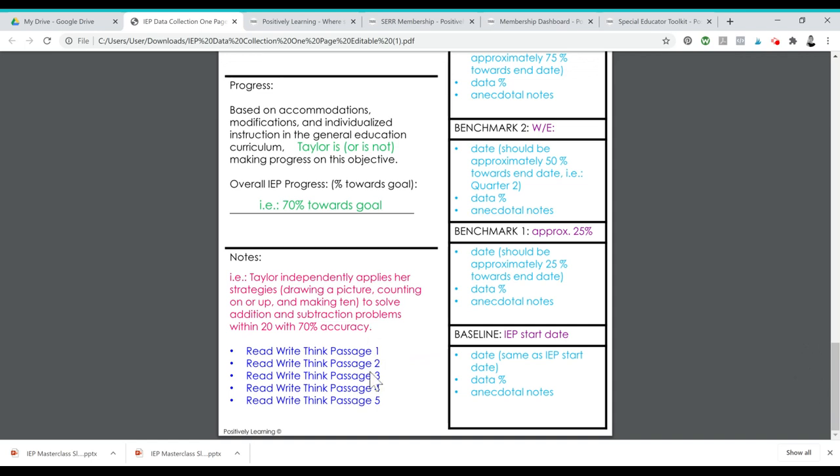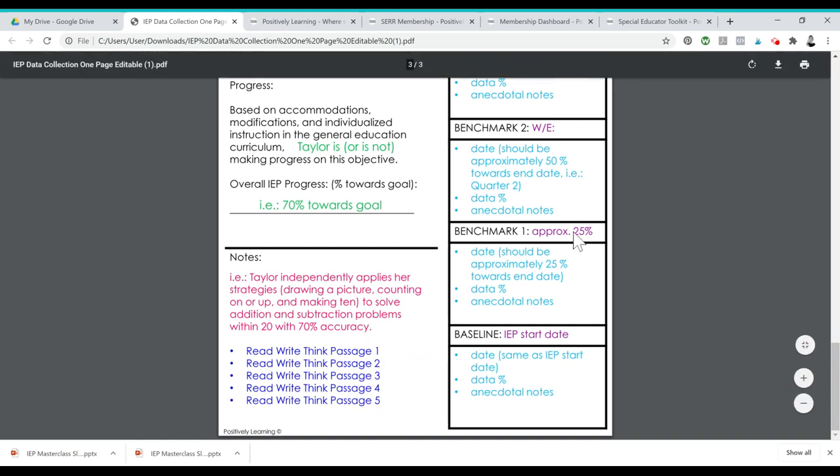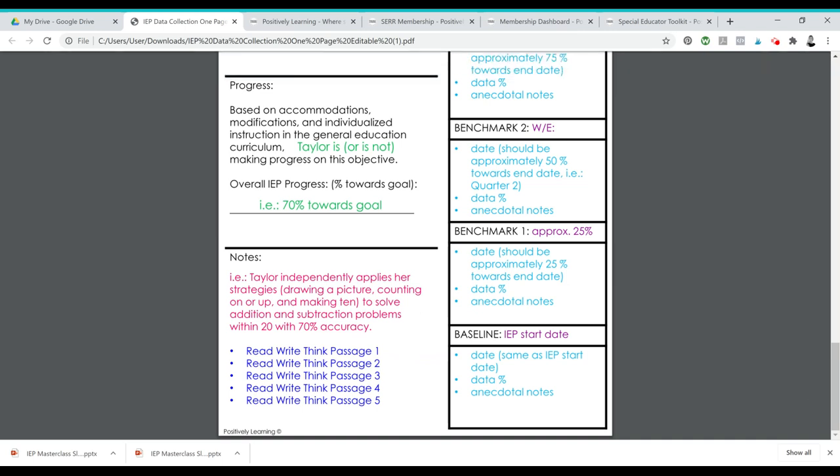I highly recommend doing that and not waiting until that specific time. This would also be great if it's a fact fluency goal, or back to Taylor's alphabet, we could have those probing sheets already printed, ready to go. That's going to save you so much time. And in some cases, increase the accuracy of that data so that you can compare it from benchmark to benchmark to benchmark and know that you're getting a real accurate read. So that is the data sheet.